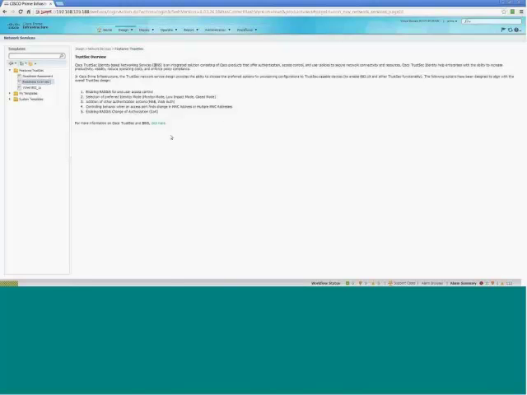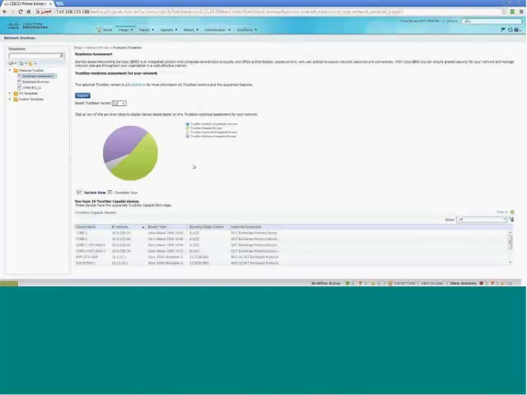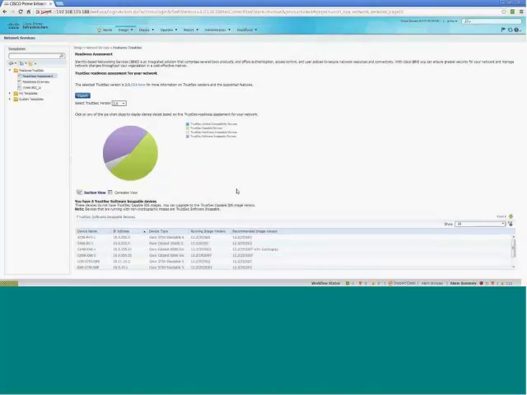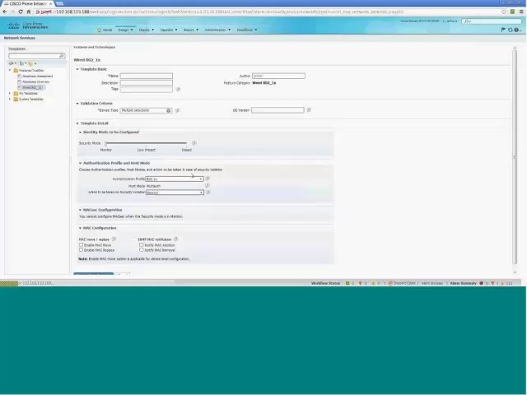You can click on here and read more about it, and then you can go into the readiness assessment in order to skip some of these. So for example, I can quickly see which of my devices are TrustSec hardware capable, which are software capable, and whether I have enabled TrustSec on any of my devices. I can click on any of these and see the relevant devices that fall into that piece of the pie. And once I'm done with this, I can go into my templates and deploy my TrustSec.